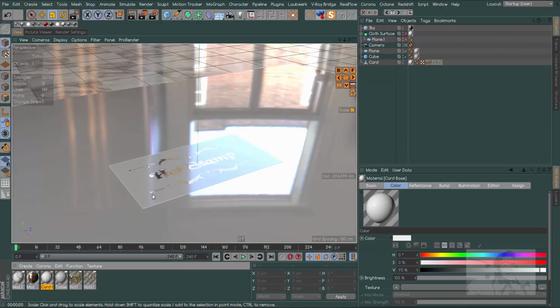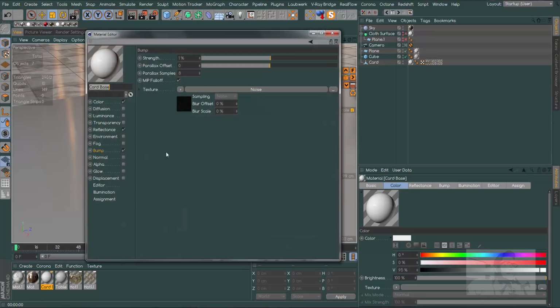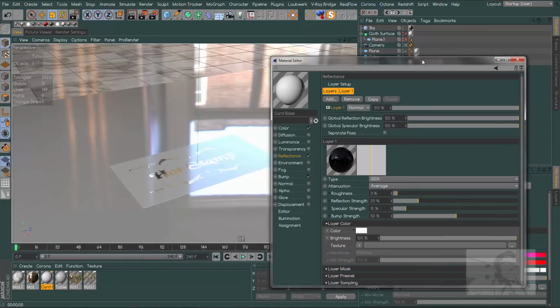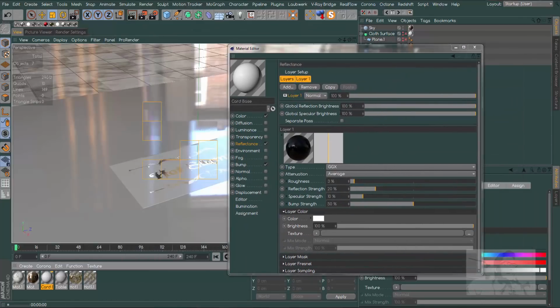My base color is not good. Let me see what I can do. Reflectance. Something like this. Let's see. Better.